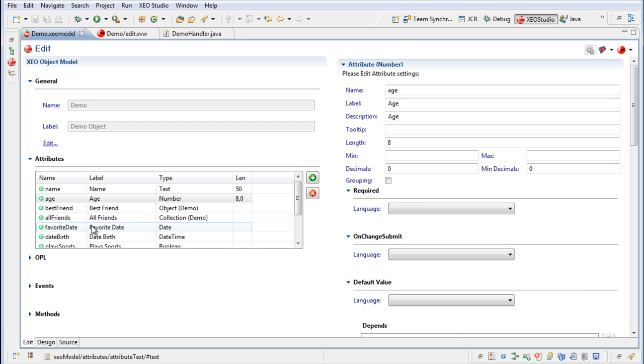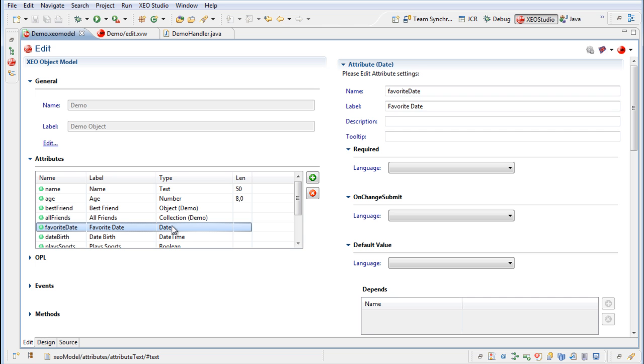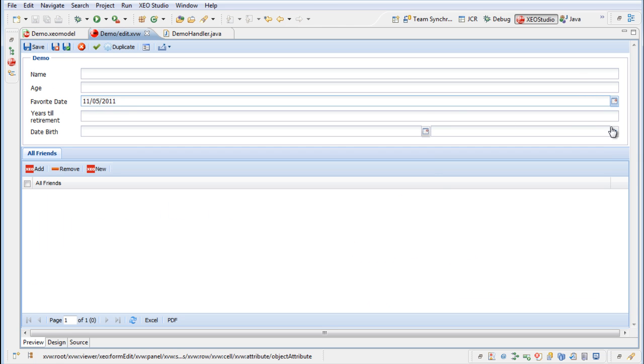This is because we have declared the favorite date attribute as date. And you can see from the other types of attributes we have different input fields so that you can type the values. But how is this achieved?